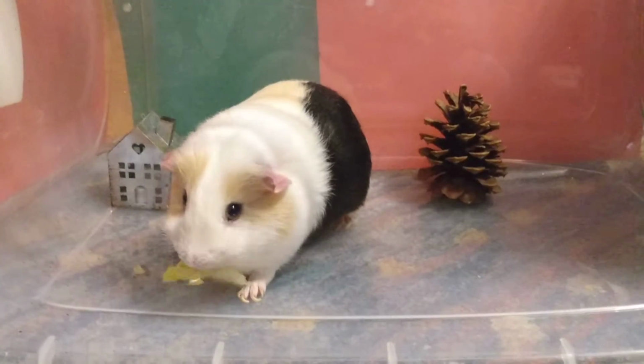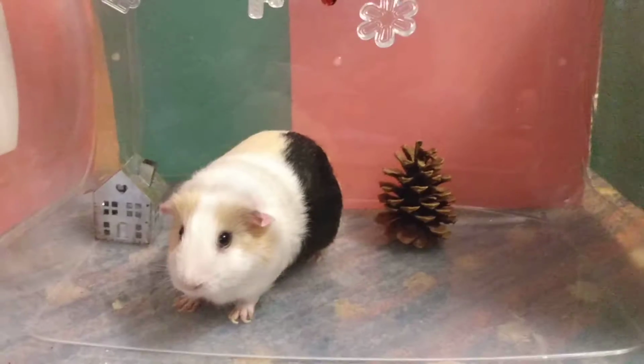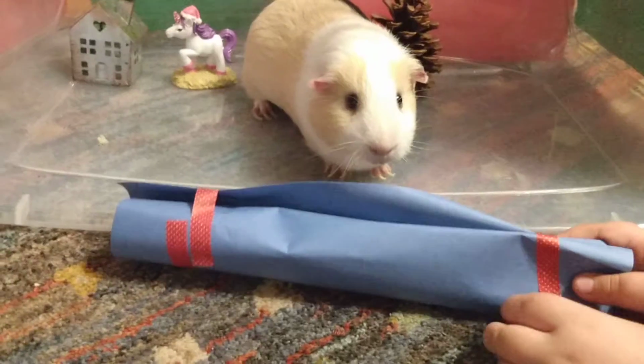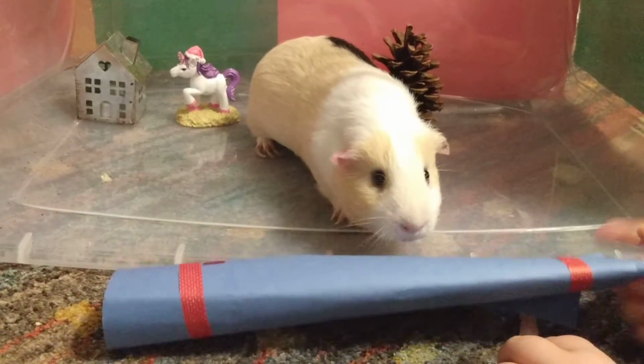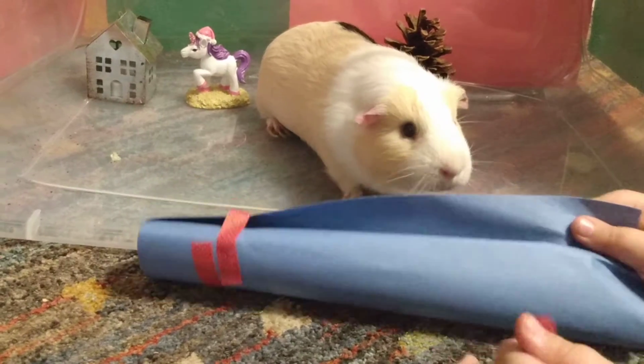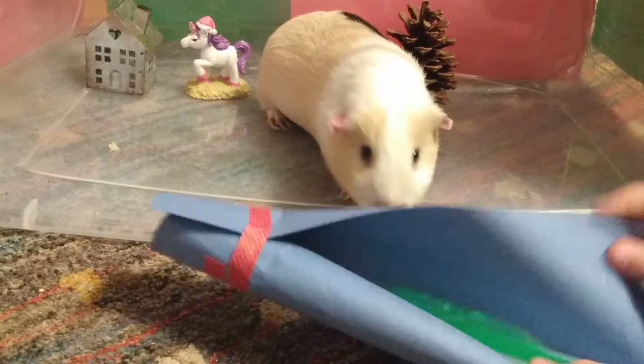Okay, so Max is going to finish his food. Max finished his food. Now it's time to open the blue present. Where'd it go? Here, to open it. Oh, here it is. Here you go, Max. Oh, once you open one side, it should pop right open. Oh, it's in. Oh, now be very careful. They are very squishy. Fragile.